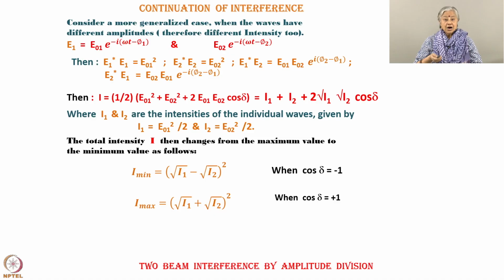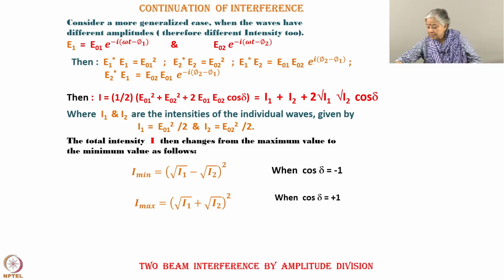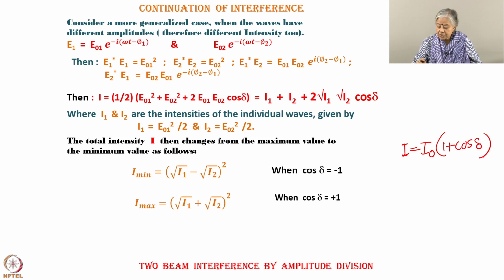Okay. So, let us see how they will follow it. Here, before I go on to how it will follow the interference pattern, let me write it here for reference: I equal to I0 (1 plus cos delta). Just keep this aside, and remember it at the back of your mind.